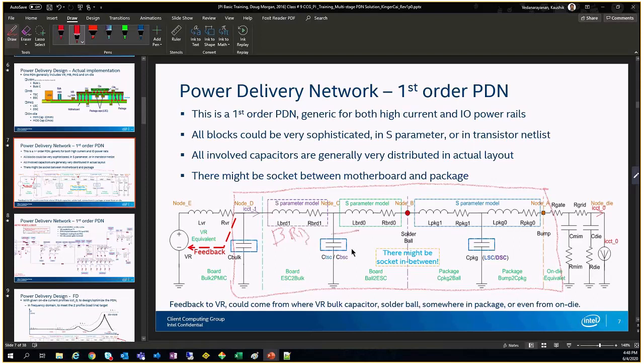So what happens here is there will be two ways you'll get this. Either you will merge both the board and package in the Power SI itself, like I showed you during the Power SI training, and you'll extract it together, which most of the time will happen like that.